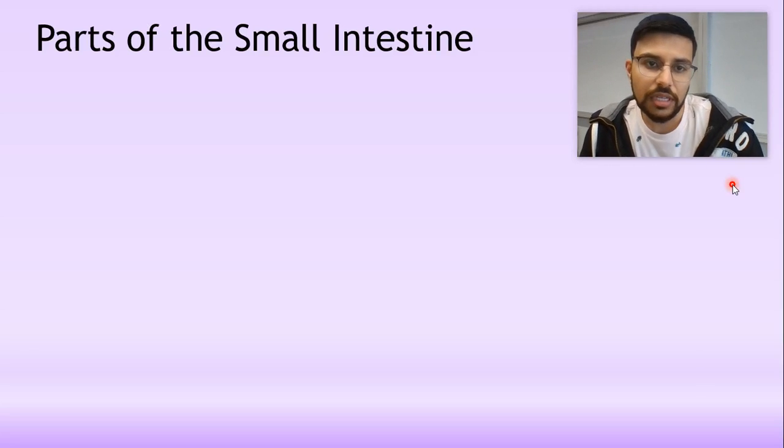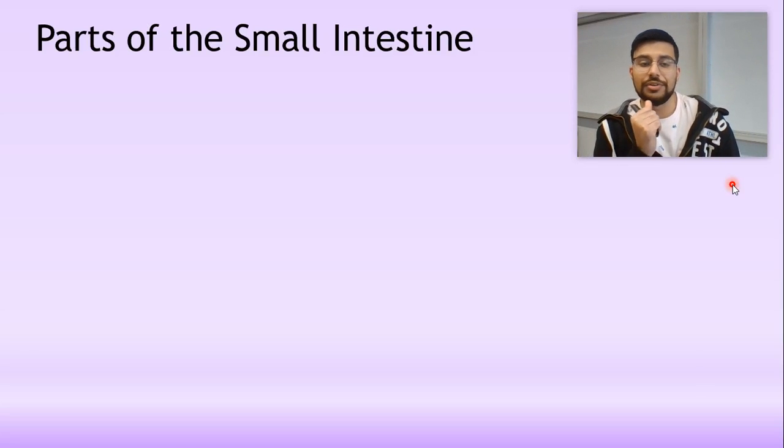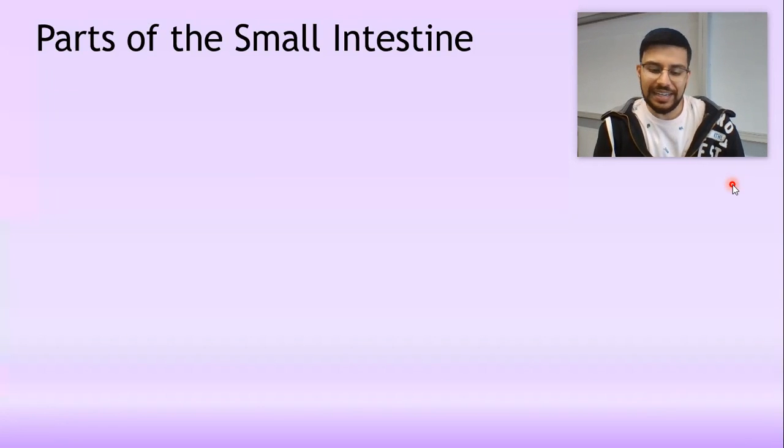All right, folks. So welcome back for this next part. We're going to continue learning about the different parts of the digestive system, and we got up to the small intestine. So in the stomach, we talked about the gastric juices mixing up with the bolus, turning it into this goopy, liquidy paste, and we call that chyme.